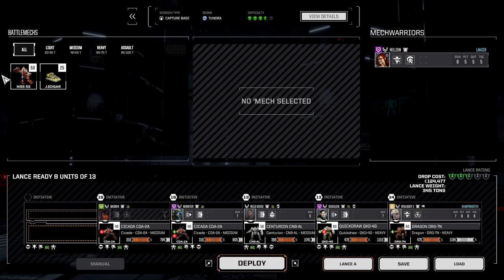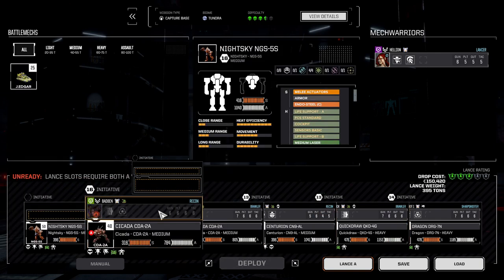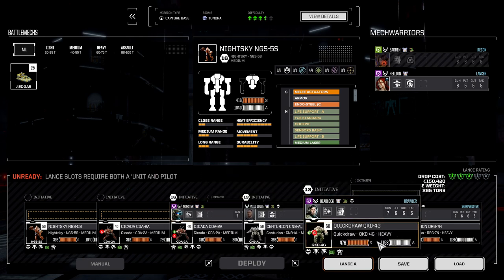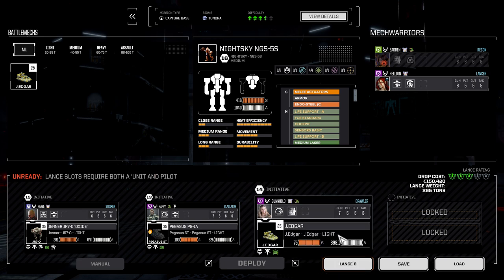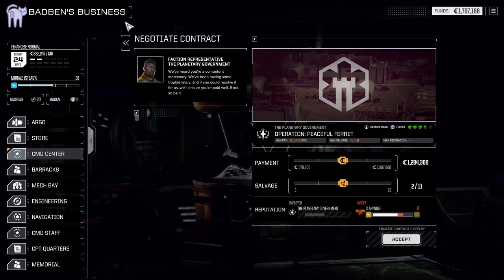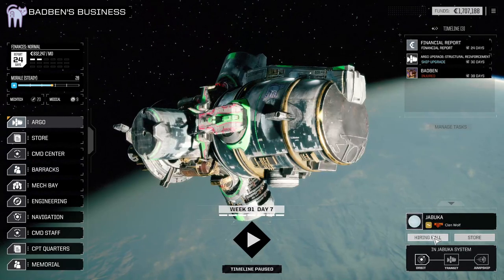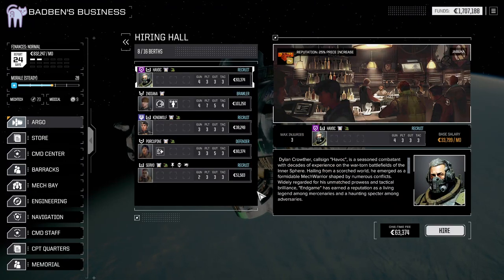Okay. So I can put in a NightSky. Oh, I'm hurt. Oh, no. I don't have enough MechWarriors. I knew that. I'm gonna have to go, no, this is not where you go and buy people. I'm gonna have to go buy a person, and they're gonna suck real bad. This one's the best.